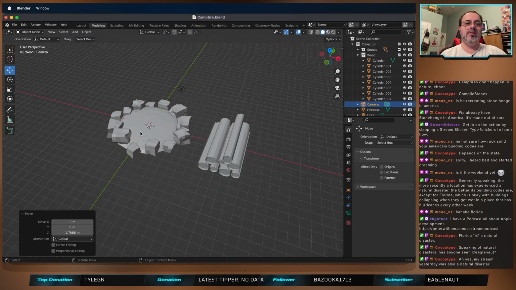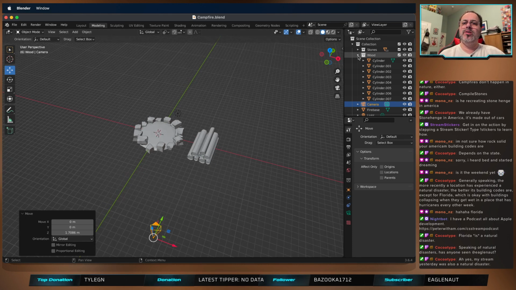Alright, let's... Again, the lighting really doesn't matter for this because this is all going to end up in a different app. But let's see if we can make it a little bit better.